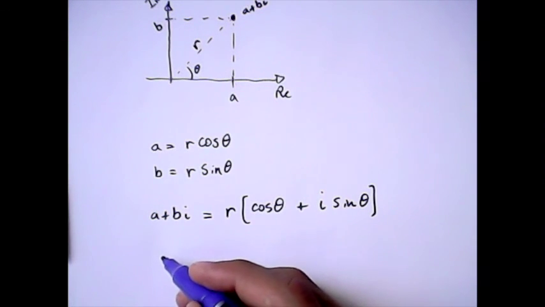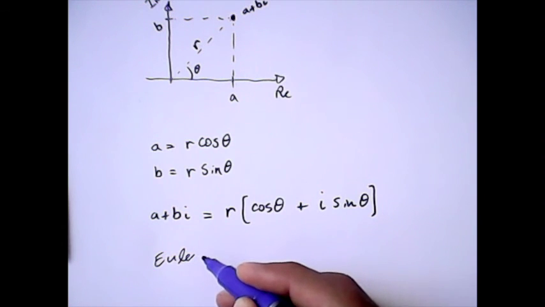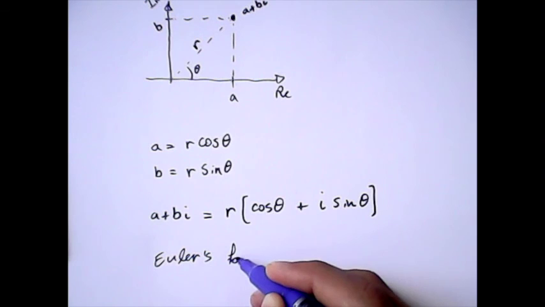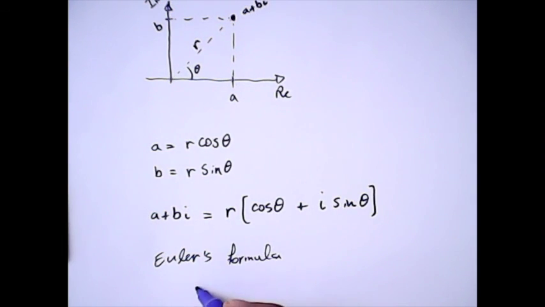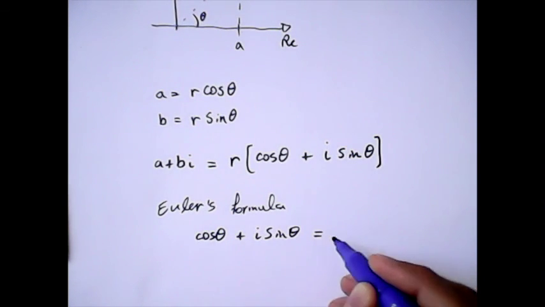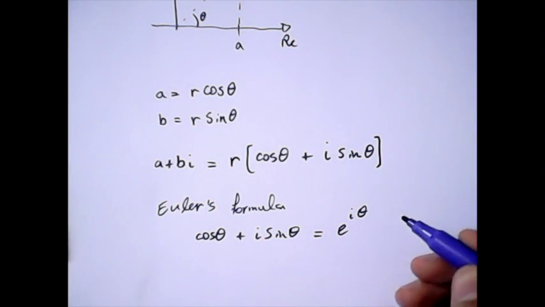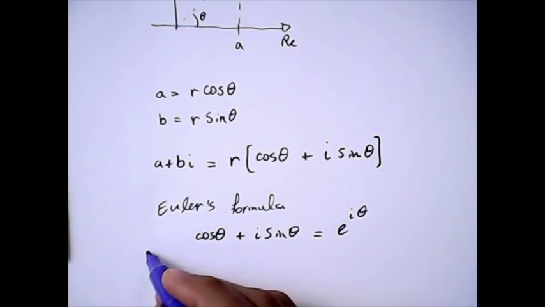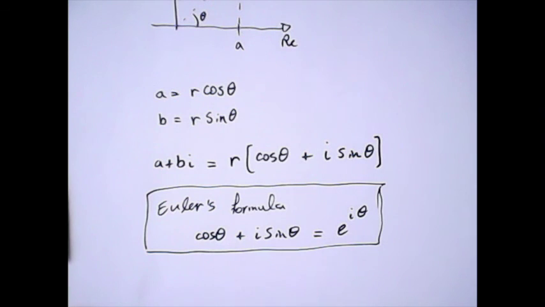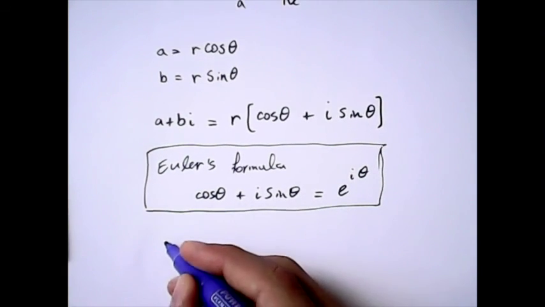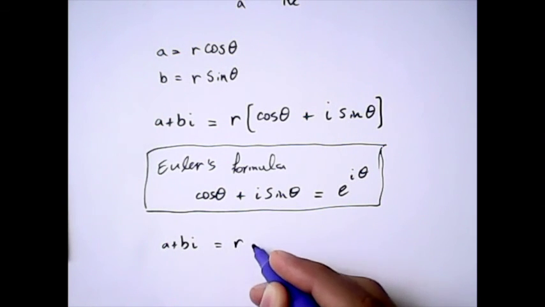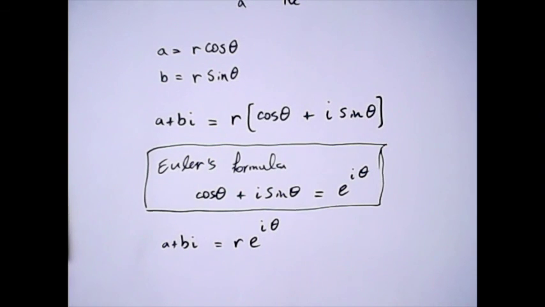There is this thing they call Euler's formula. Apparently, all of the formulas in mathematics are Euler's. It says that cosine theta plus i sine theta is equal to e to the power i theta. I'm not going to prove this, but just accept it, and you can find the proof online too. This is a very important formula. Now let's accept that this is correct and replace the thing in the bracket on the left-hand side with the right-hand side value. So a plus bi equals r times e to the power i theta. This is a very useful form now.